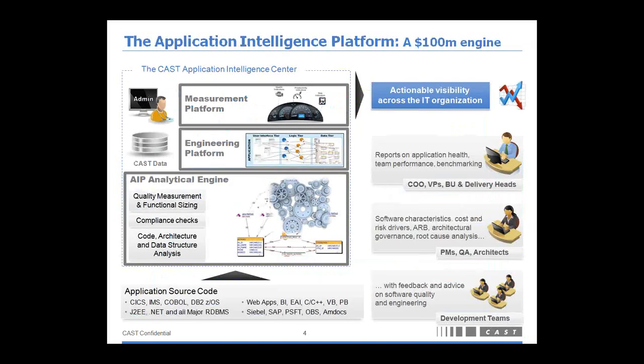So, to quickly go into the application intelligence platform and how CAST does what we covered earlier: from a platform perspective, at the lowest level, the raw material to the CAST application intelligence platform is the source code of the application. Without the source code, you would not be able to do any kind of structured analysis, which is very obvious. So CAST takes the application source code and runs it through the AIP analytical engine. The AIP analytical engine has over 1,200 rules and best practices. The engine applies these to the source code and looks at how the source code behaves with respect to these best practices and rules.